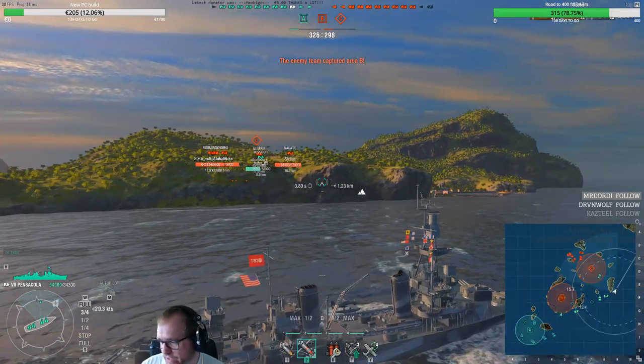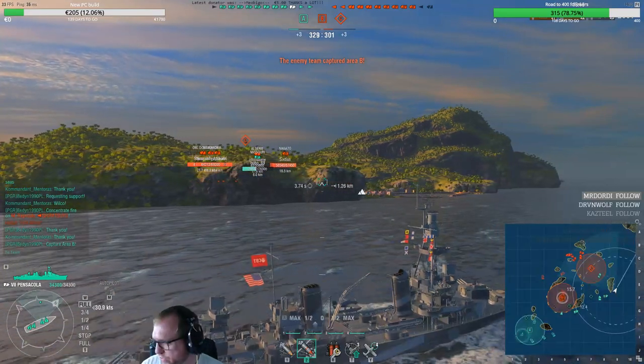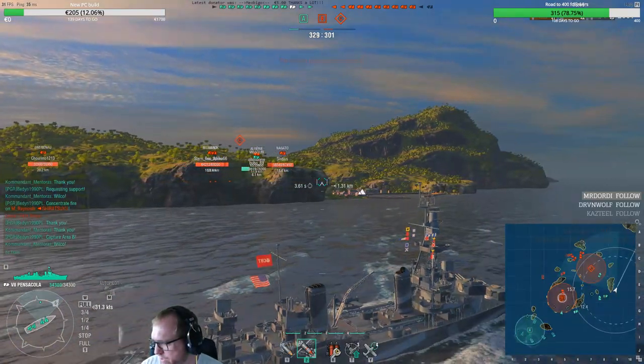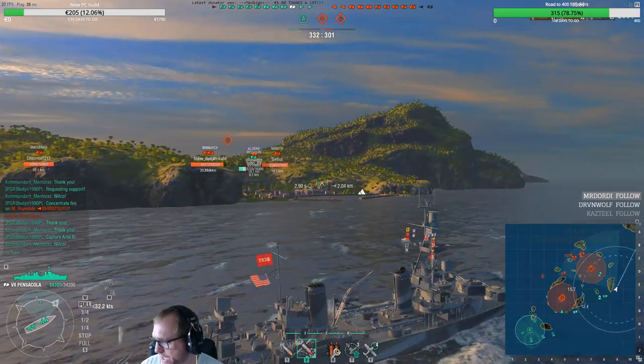All US Navy light cruisers and CA. That is a heavier cruiser, right? Or CAs, carriers? I don't know. Worst range and shortest AA range.